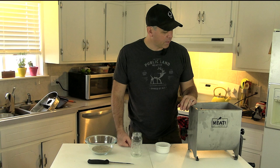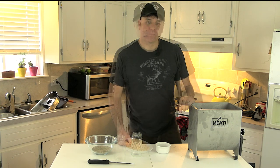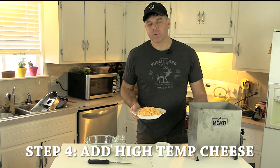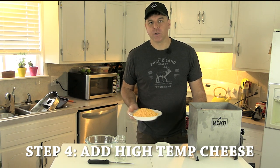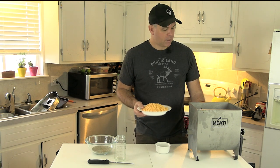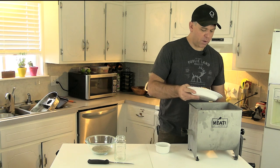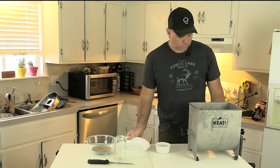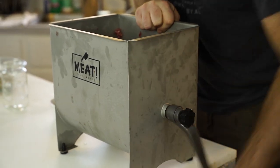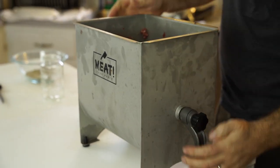We're almost done mixing, so at this point I'm going to add the high-temperature cheese and get it worked into this batch. Each package has an instructed amount of cheese per pound of meat — this one is about one pound per 10 pounds of meat. I have 15 pounds in here with the pork fat, so I'll just use two packs for the full 30 pounds. Getting it nice and evened out — look at those delicious cheddar bites.